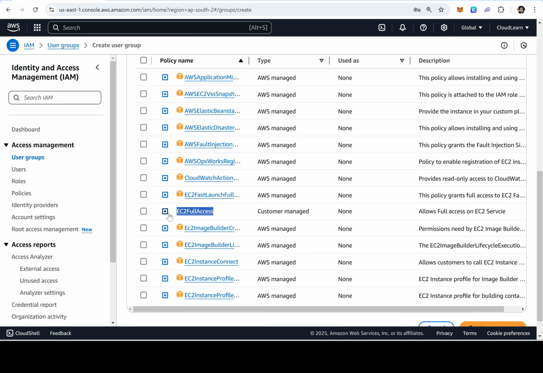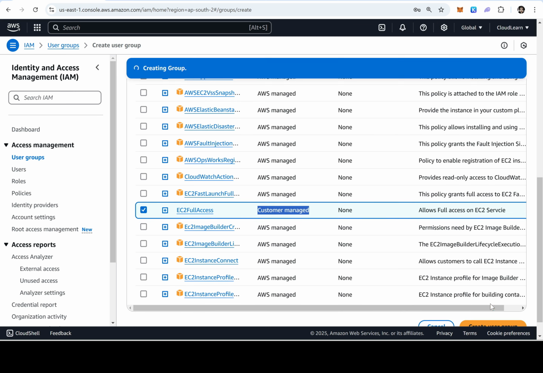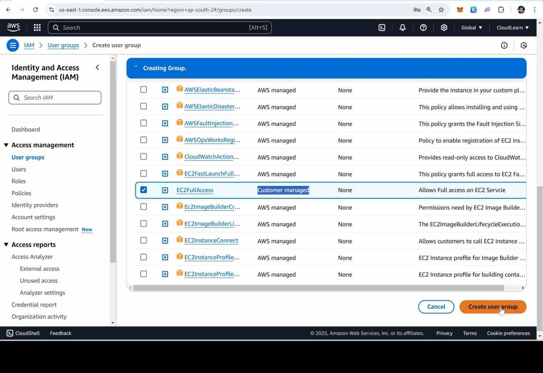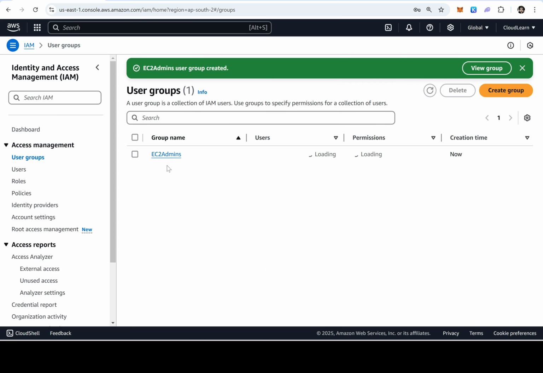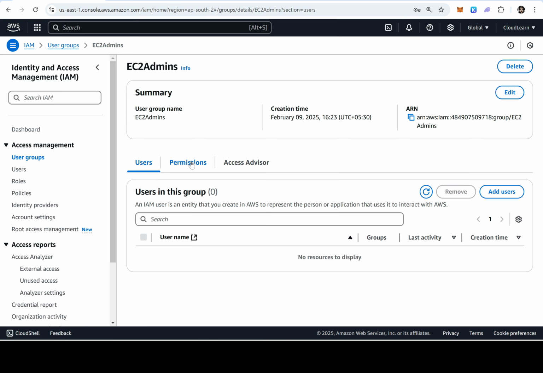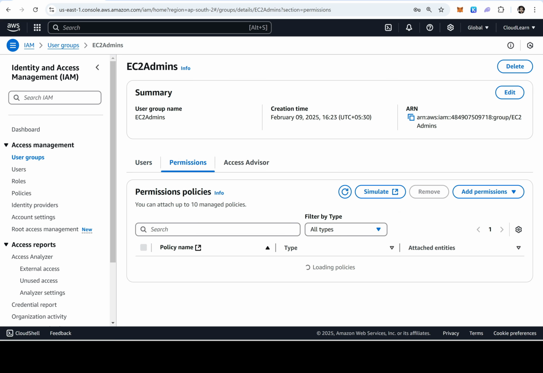See here, this is the one which we created. You can observe it says customer managed. Select that checkbox, create user group, and done. How to check whether this group has been attached with the required policy or not? Click on the group name and click on the permissions tab. You can check the attached policies.